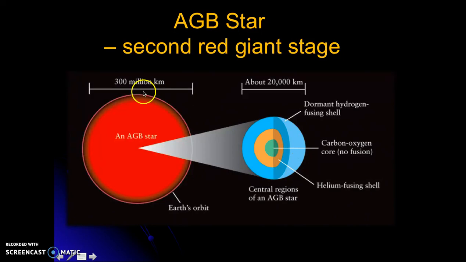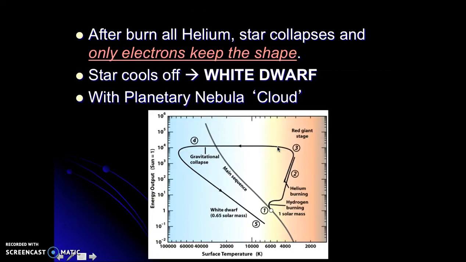So with a sun-like star, with mass similar to our sun, that center core is not going to get hot enough to do the next level of fusion. That carbon and oxygen is not going to be able to fuse because it just can't get hot enough. So instead, those outer layers continue to expand outward while the center contracts. It keeps contracting, trying to get hot enough to burn that carbon and oxygen, but it just can't do it.